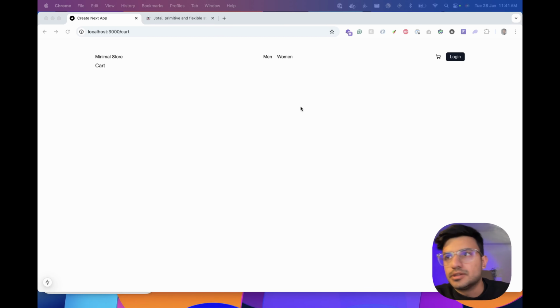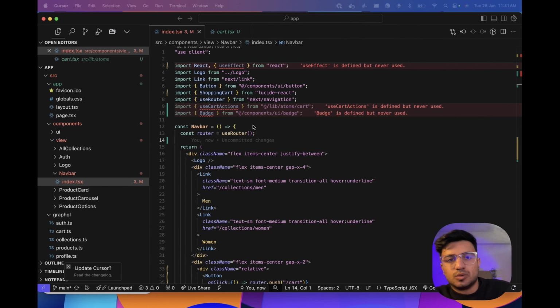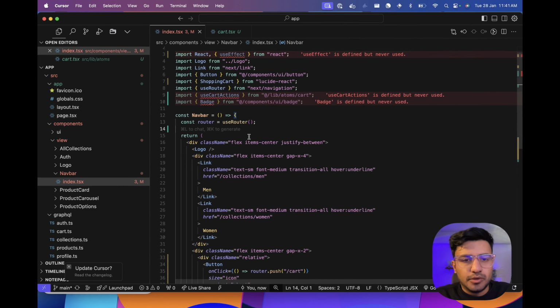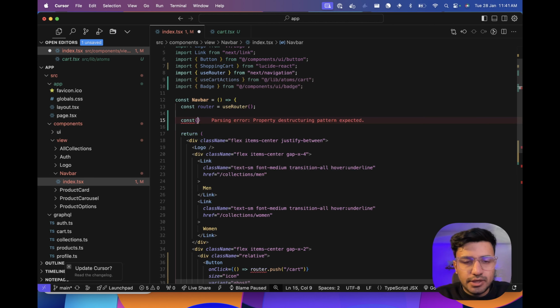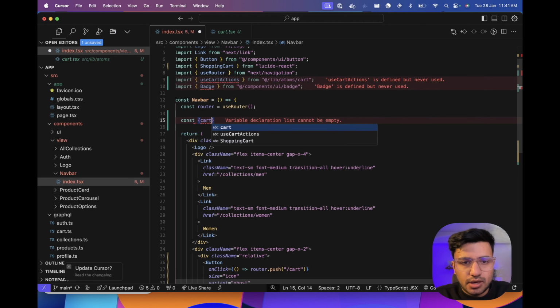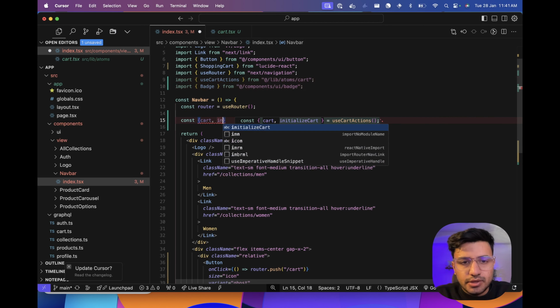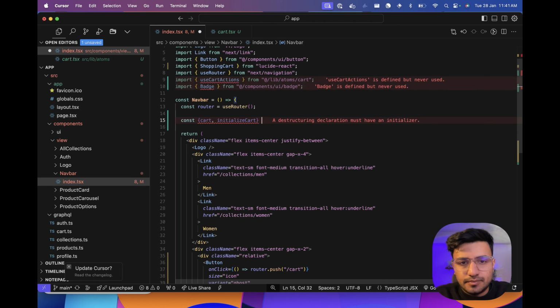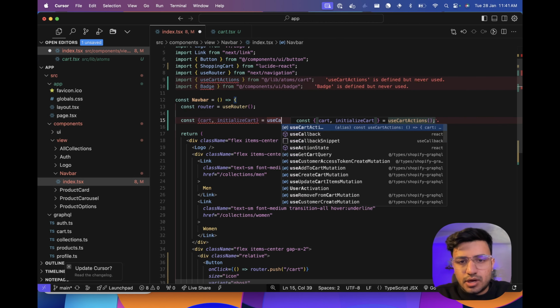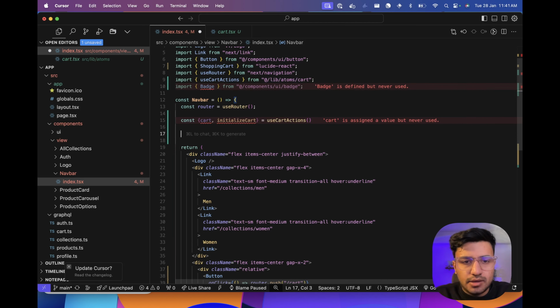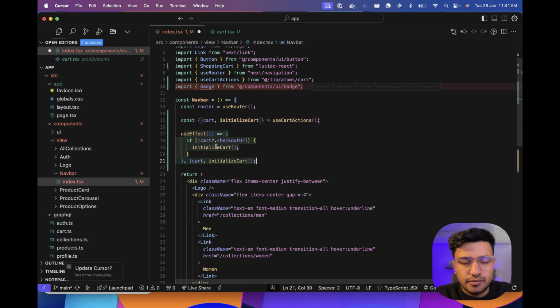Okay, so now let's initialize our cart and also show a badge or a floating number whenever a cart line item is updated. So we'll go to our navbar component, and we get our current cart as well as initialize cart from use cart actions, and we'll do this.